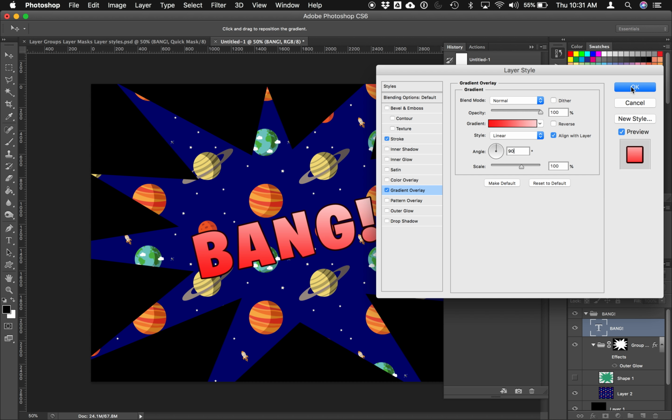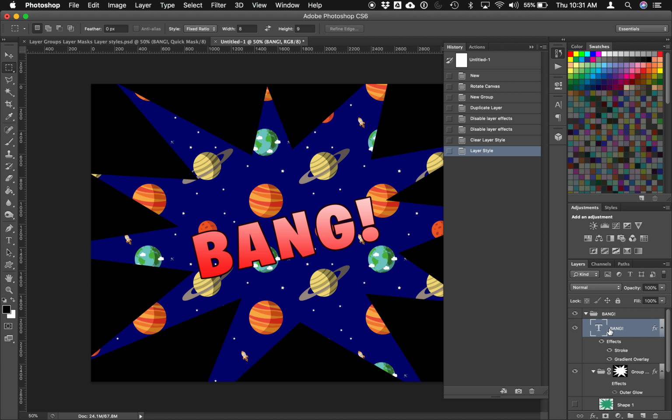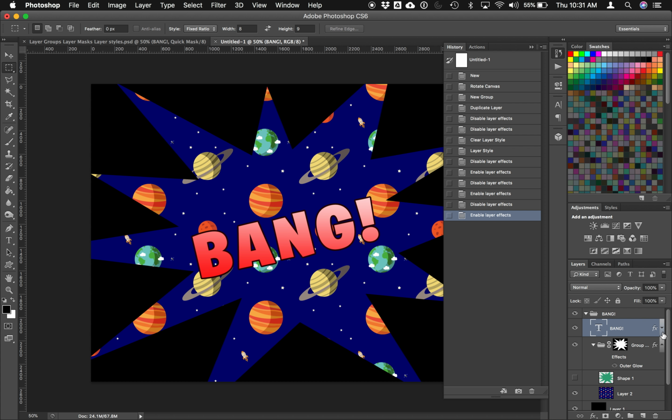And when you're happy with it, you can push OK. So you can see once you apply a layer, you can see what layer styles have been applied down here. And you can actually turn them off one at a time just to get a sense of how they're affecting everything overall. And you can collapse this up as well. So if you don't want to see those, you can collapse it up. And the FX here just means it has styles, layer styles applied to it.